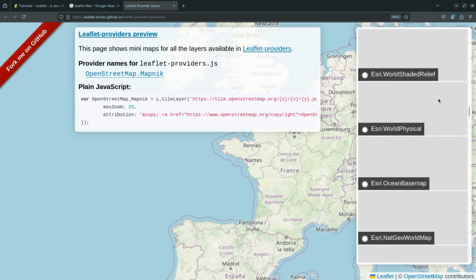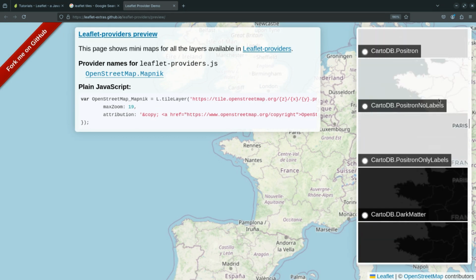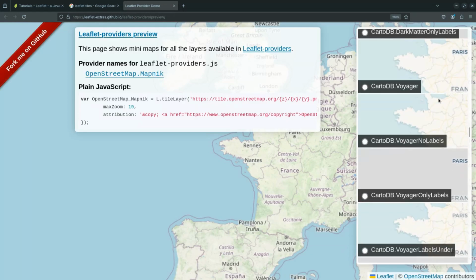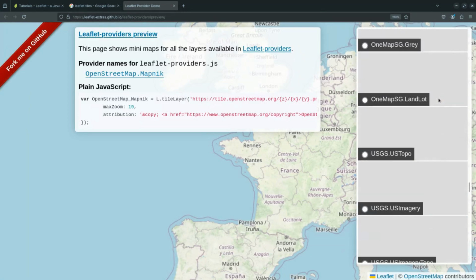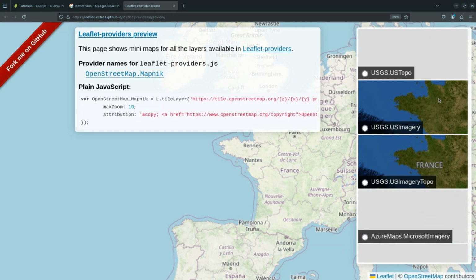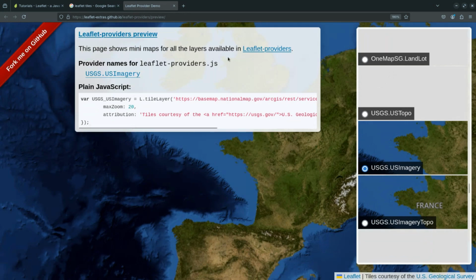Let me see. No, I've passed that one. But some of these map providers are not free. Let me check this one. It says US imagery.